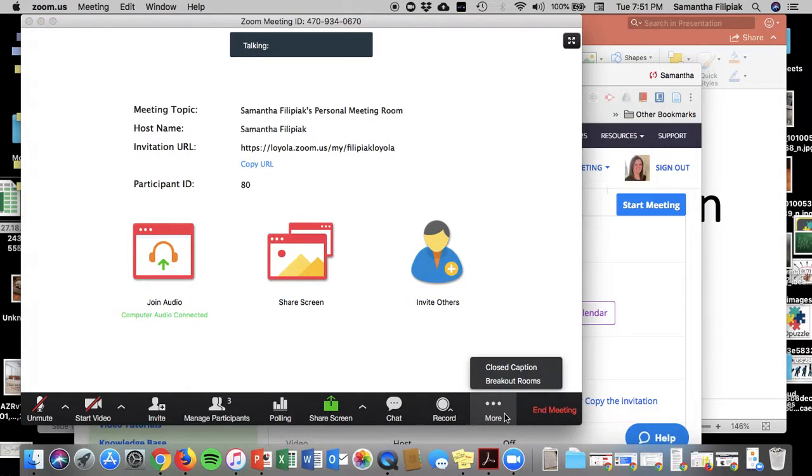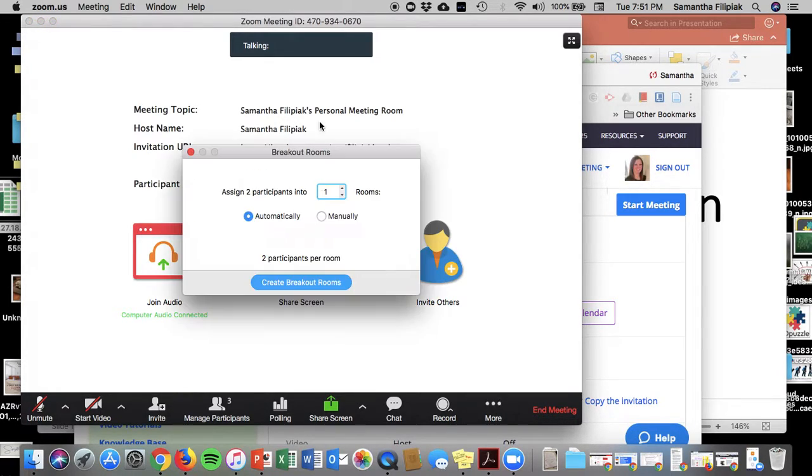The other options that you have are pretty cool. They're breakout rooms. That's what you might do to put different students in different groups for breakout sessions. To do that, you click down here on more and click breakout groups. Then you've got a couple of different options. You can automatically sort, assigning participants into one room or two rooms. Right now I only have 2 people, so I can only go up to 2 rooms, because if I go any higher it says 0 to 1. So let's say I'm going to do 2 rooms.